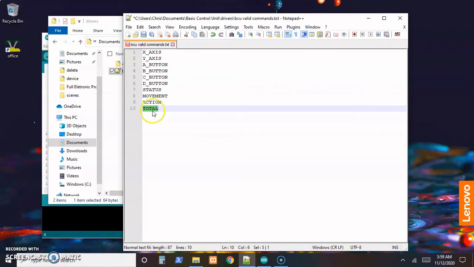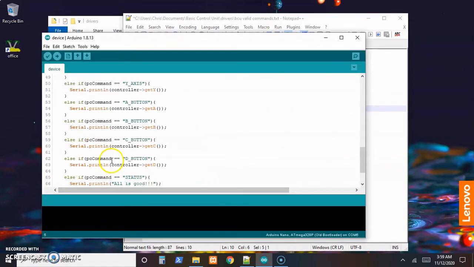So instead of giving a specific command for that, the total would be in the else block. So if there's not a specific request, we just send back all the data at once. But for now, I'm going to put it under its own command and might just move it there later if we need to. So let's get started putting this together.